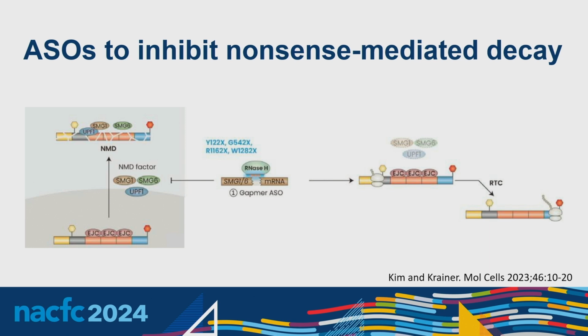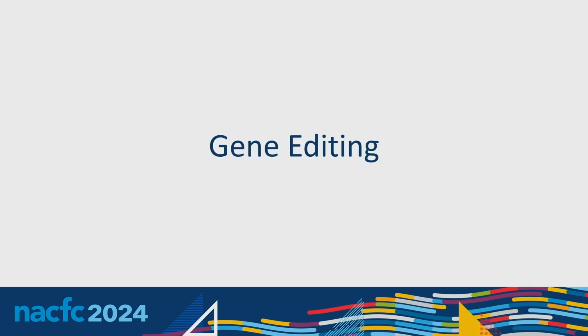And this is actually an example of something that probably is not going to be very relevant, because when we have stop codons, we have nonsense mediated decay to break down things with inappropriate stop codons. So there are some approaches using ASOs to block some of the proteins that help break down the inappropriate mRNA. Now, if we block those, we can block anything with an inappropriate stop codon, but then we might start blocking good stop codons as well.